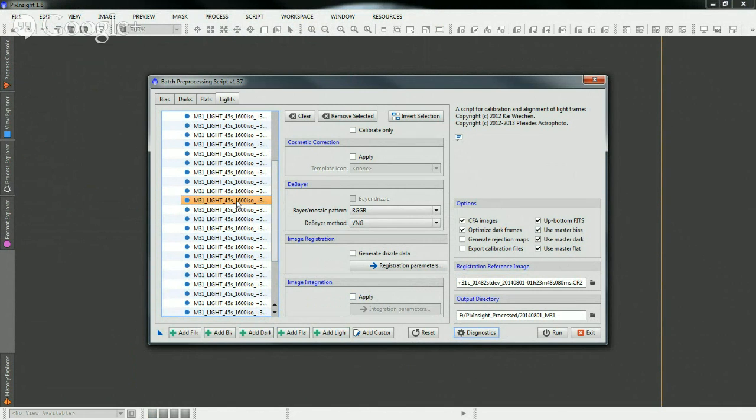So let's say this is the best one. After that, we can run the script. Just select the output, select the reference image, and we are ready now.